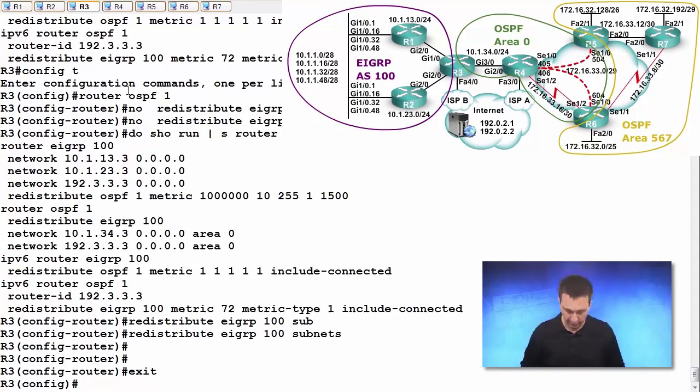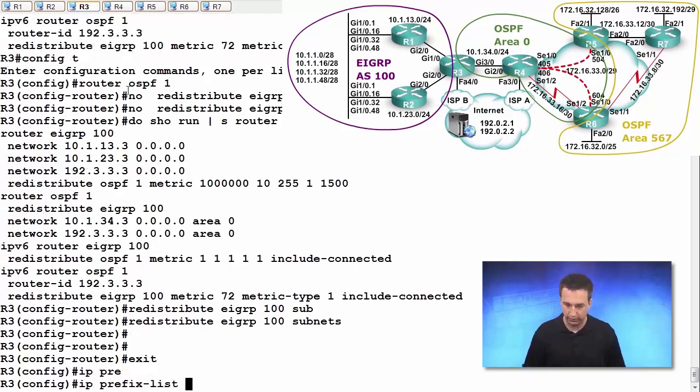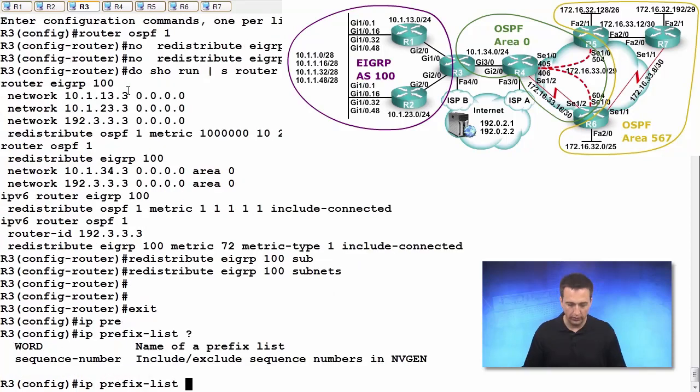So let's create a prefix list, and that prefix list is going to be for the 10.1.1.0/28 network right now. So IP prefix list, and we are just going to call it redistribute EIGRP to OSPF.